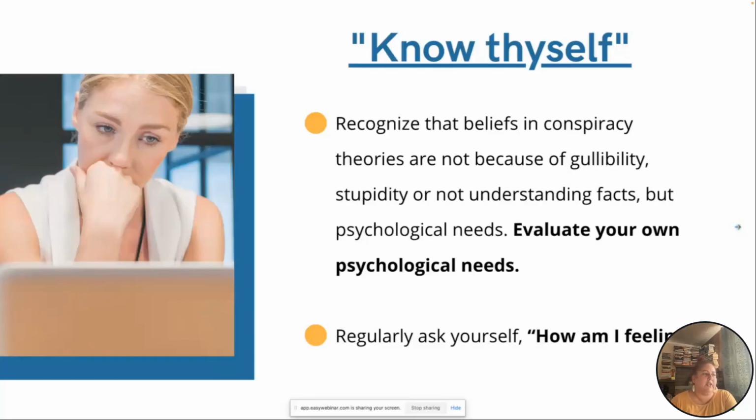One way that you can help yourself sort through different information is to understand yourself. That's why we say know thyself, right? Recognize beliefs that might be conspiracy theories, and not because you're dumb or stupid or gullible, but because maybe you don't have all the facts, or maybe certain things trigger you. I know stuff triggers me. I have a 5-year-old, so I'm drawn to things with kids or with sports or whatever it is that we like. Those things trigger us a lot more.